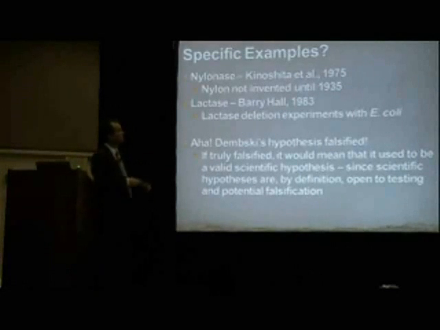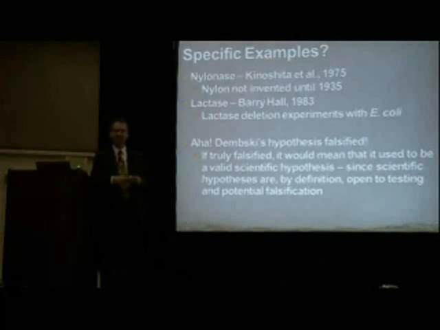Nylonase was shown to evolve by random mutations, completely random mutations. They found these bacteria in the back of a factory in Japan that produced nylon, and the bacteria in this pond all of a sudden started eating the nylon, using the energy from the nylon. And nylon is synthetic. It's not found in nature. So how did these bacteria develop the ability to eat nylon? They did it with a frame shift mutation to a previous genetic sequence, which is like moving your hands over one spot on a typewriter, and then typing. And you type a random looking sequence, right? But this random looking sequence happened to be a functional enzyme that helped the bacteria eat nylon.